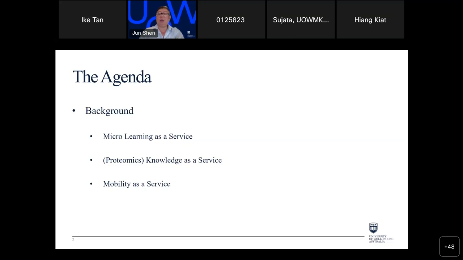Then you don't want to segment them, because only after you watch the whole 2 hour movie, you will learn something, just for example. So this is not a golden rule that in our system you should have everything shorter than 15 minutes. But here we need to identify what are micro learning resources, what are not micro learning resources.